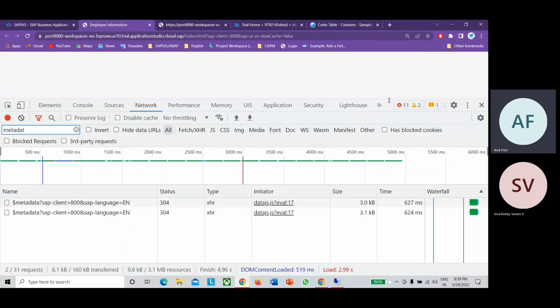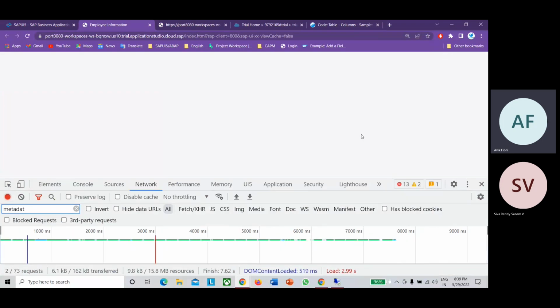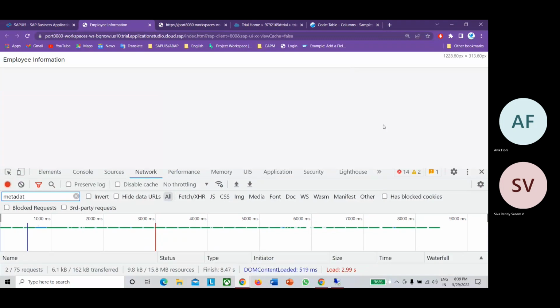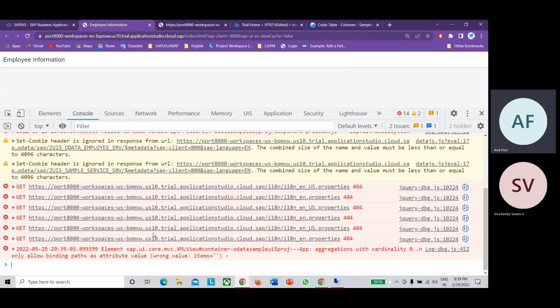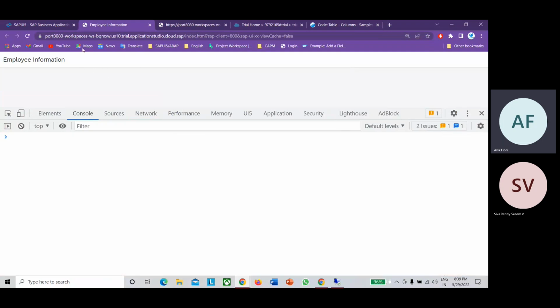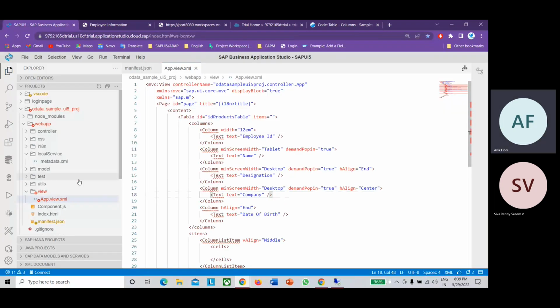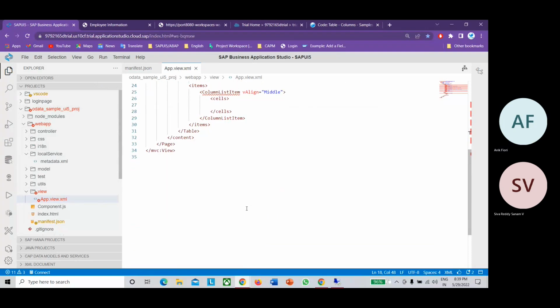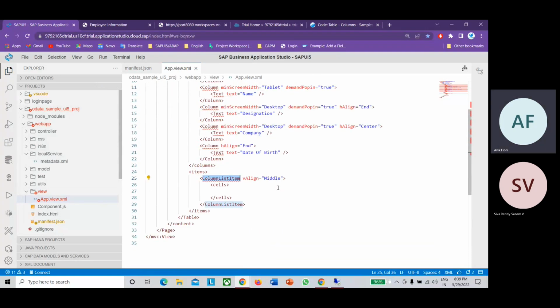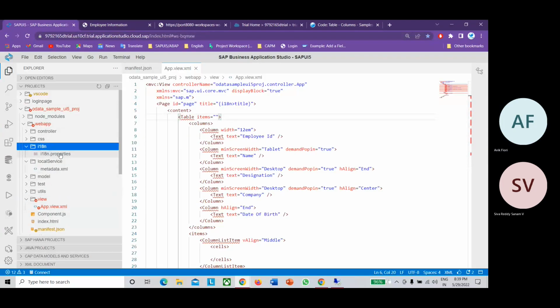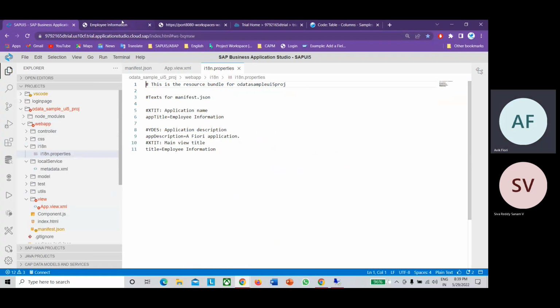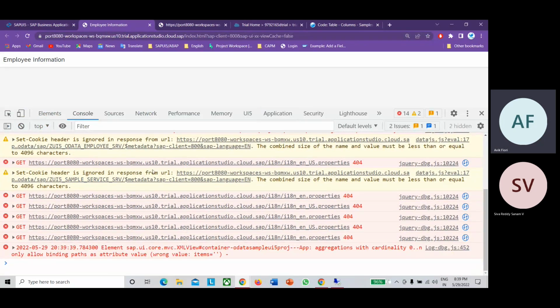So let's see whether the table with the default columns is getting enabled or not here. Okay, let's go to the console and let's check. Okay, I'm unable to see any code here. Looks like we have an error inside the column list. Okay, so let me see why the table is not getting displayed here.